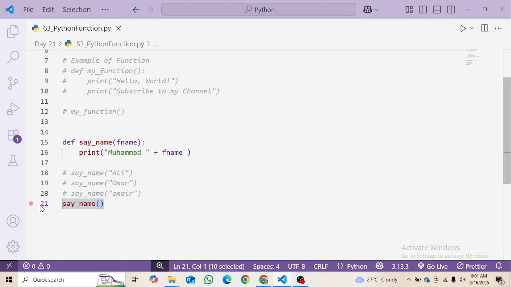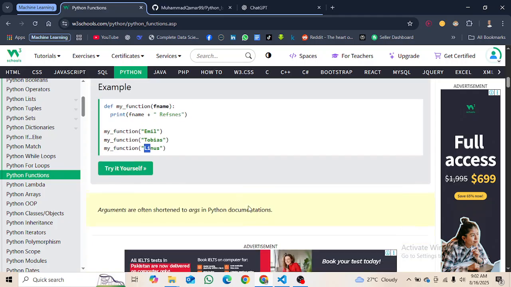So that's why I am writing a name here. And one more thing: you can see I am calling the same function 3 times. So what we are actually learning is that we can call a function as many times as we want. I am calling it right now 3 times, and every time I'm giving it different data, and it is giving me the result according to my data. Hope you got the point. Let's comment it out and go ahead.